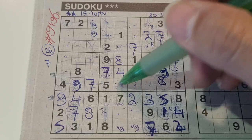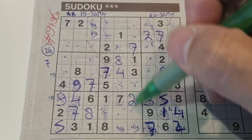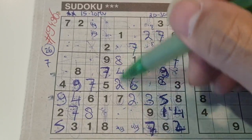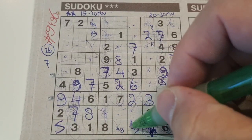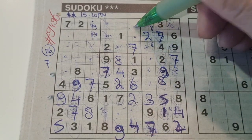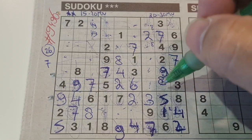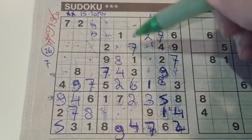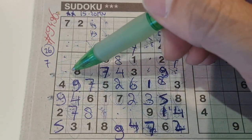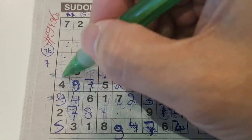Four numbers, the 1, the 2 is missing, the 3, the 4, the 5, 6 is missing. 2 and a 6, 2 and a 6. We have a 2 in this column, no 2 there. 2 should be here and the 6 goes there. 4 and a 9, we have a 4 now in the middle column, no 4 there. 4 should be here, and the 9 goes there. 9, 9, okay. One box left now in this row for number 1. 1 in this row, 1 in that row. So in the row between, the middle row, the only two places left for the 1 should be here or there. We have a 1 in the third column, no 1 there. 1 should be here.